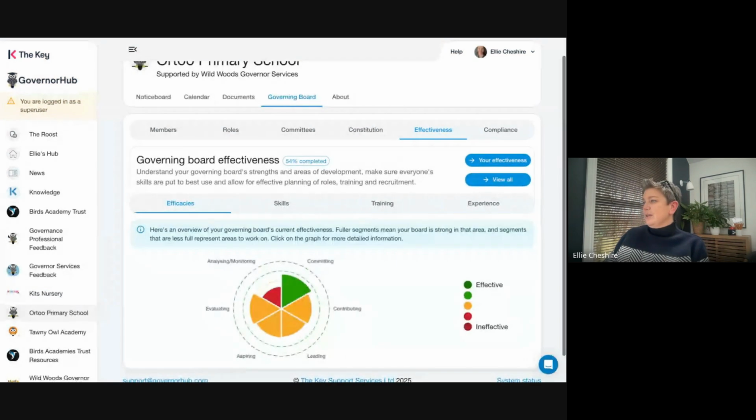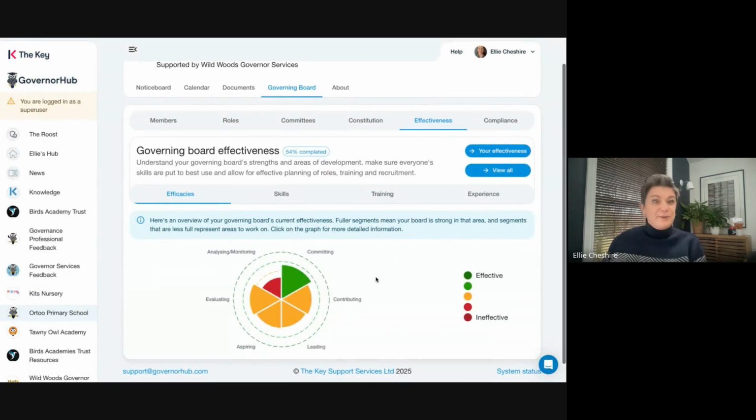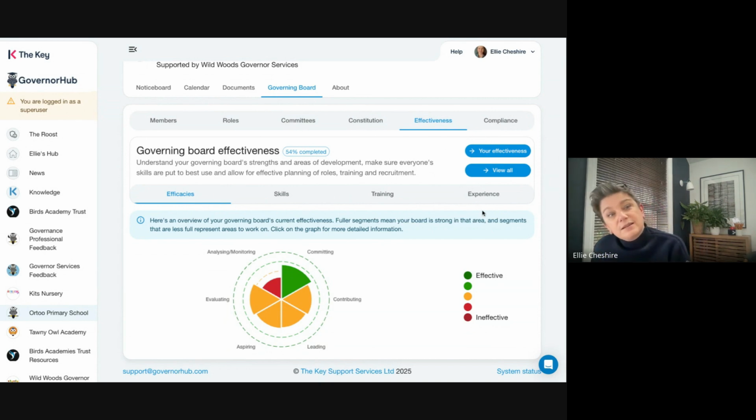Okay, back to this one that's being filled in. I will explain this amalgamated view of the results in a moment, but first I want to walk you through how people actually fill it in and show you how easy it is. I'm going to look at a view of not only being a governor and trustee or associate member and filling this in, but also as a governance professional or a clerk or a MAT lead or any of those things who wants to see this information for yourself.